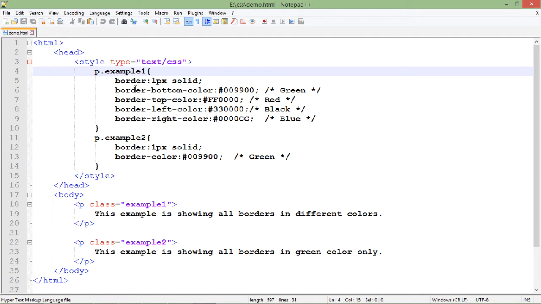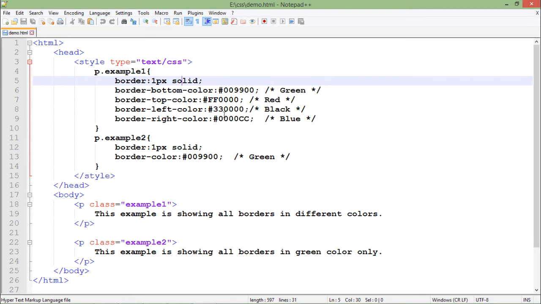In the first one, I have passed the width of the border along with the type like solid, dotted, dashed. We can pass a different variety of borders. We will discuss what all possible values you can pass. Apart from that, I have passed the bottom color, top color, left and right color, as I just wanted to show you that we can pass different values for the different sides of the border: top, bottom, left and right.